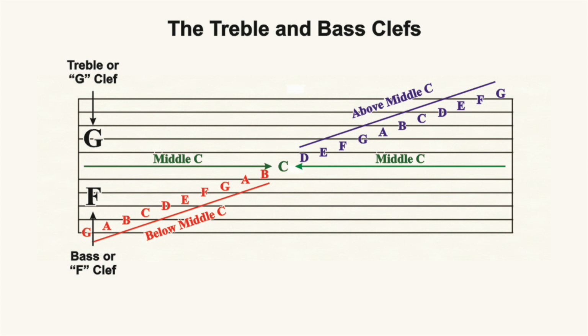In the upper staff, the treble clef is also called the G clef. Notice that this clef, represented here by a modern letter G, is positioned to surround the staff line we have named G above middle C. In the lower staff, the bass clef is additionally called the F clef. Here, the clef is represented by a modern letter F and has been positioned to surround the staff line we have named F below middle C.